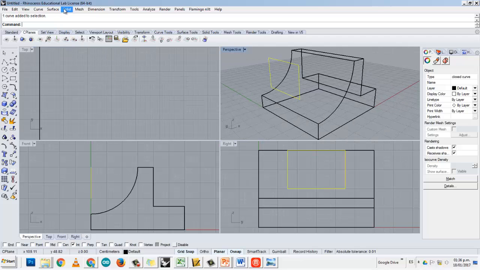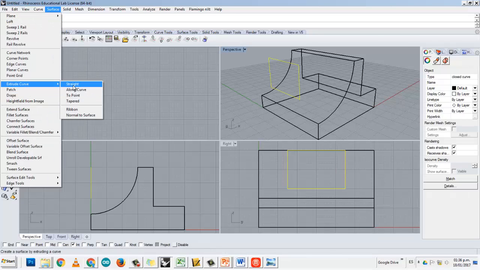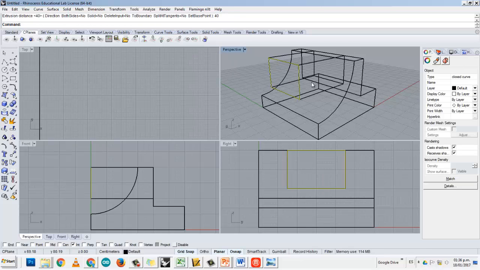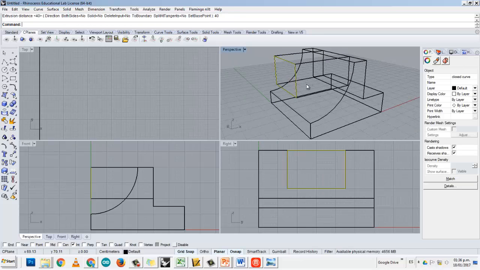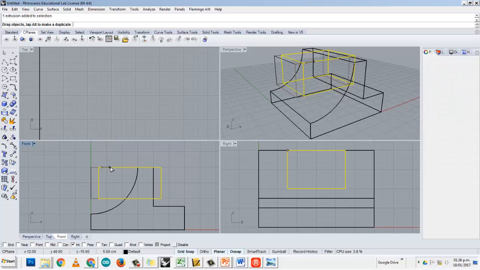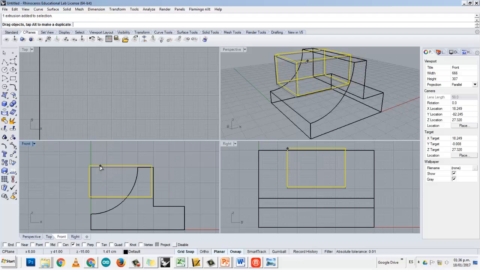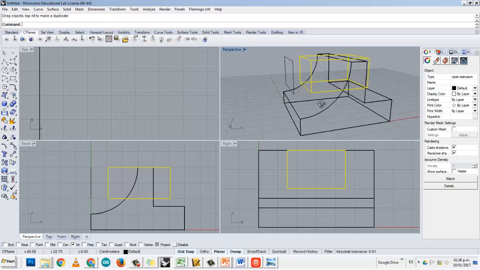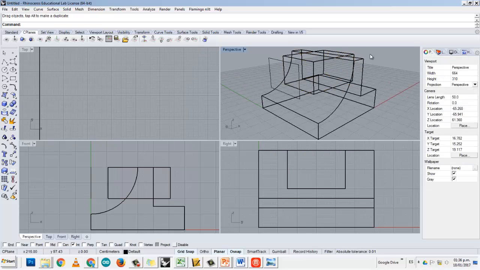Now for this line, I need to go to solid, extrude planar curve, and I'm going to say it's going to be 40. It can be 40, it can be 30. It just has to be bigger than the place that I'm going to take away. It can be inside. Now I'm going to move my box from the front view. It doesn't have to be exact. I have to move it straight to the right and have it in between the object. This is what I'm going to take away from this object.